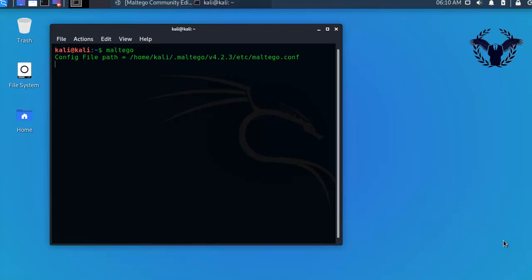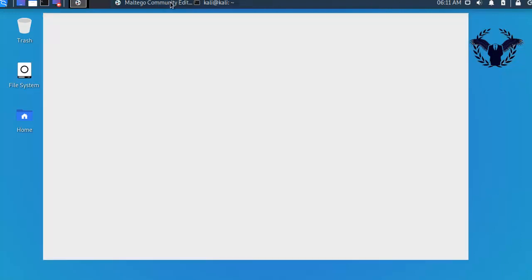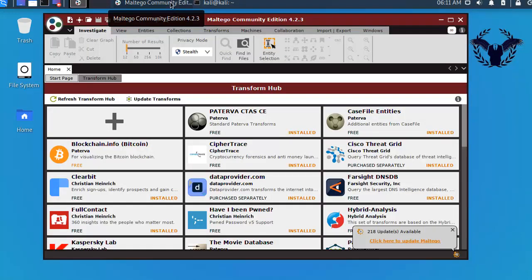In addition to that, it visualizes the data in such a way that we can understand and present the information to the client. Maltego gathers information from publicly available resources, but we must make sure that we perform the information gathering within the scope that we have been provided, because not all organizations and institutions are the same.